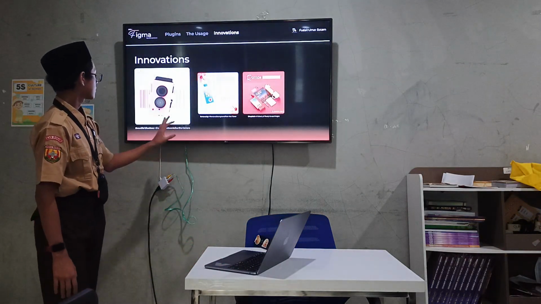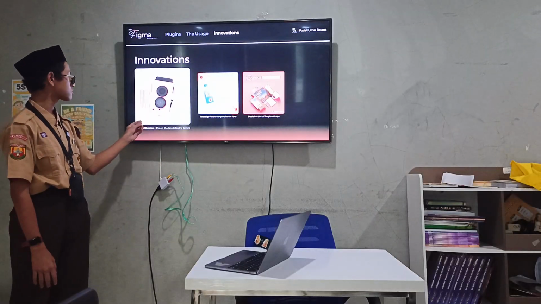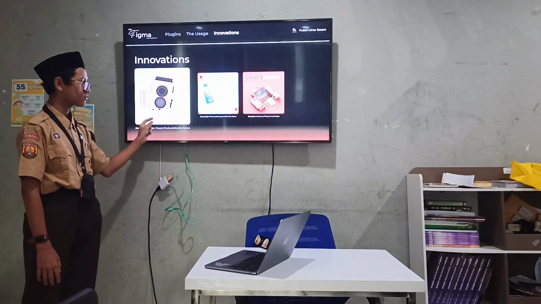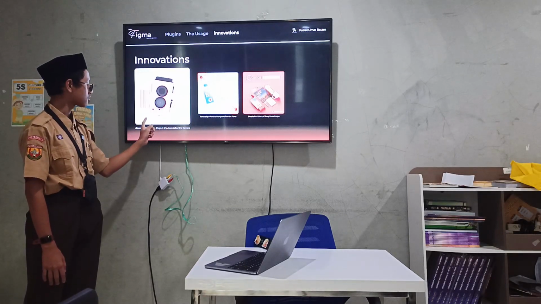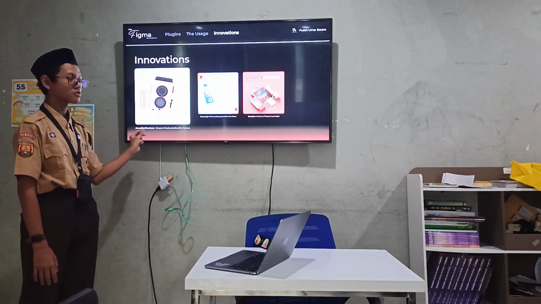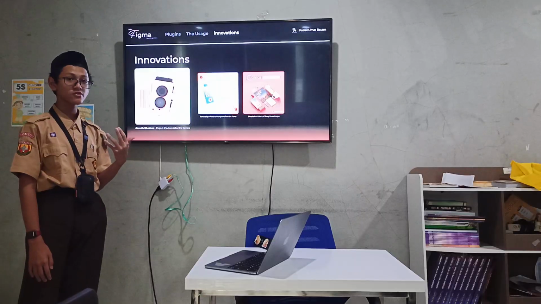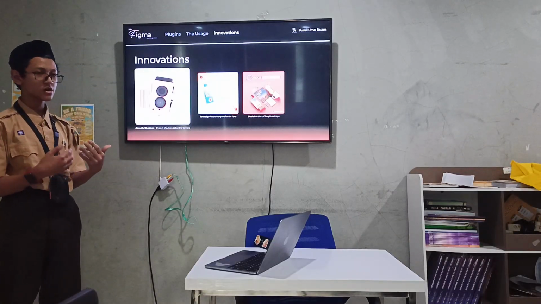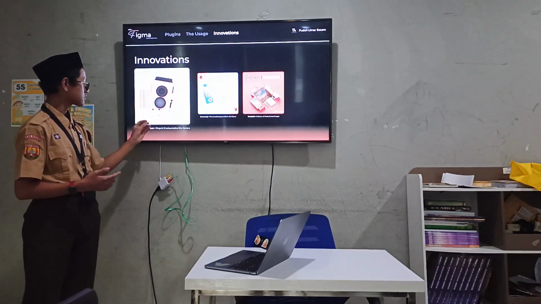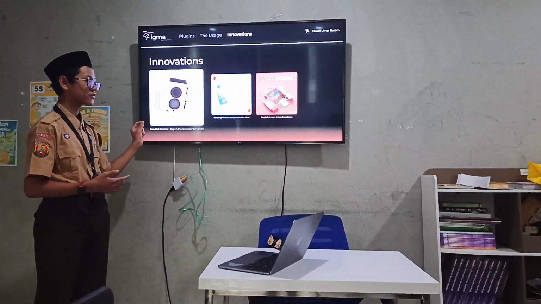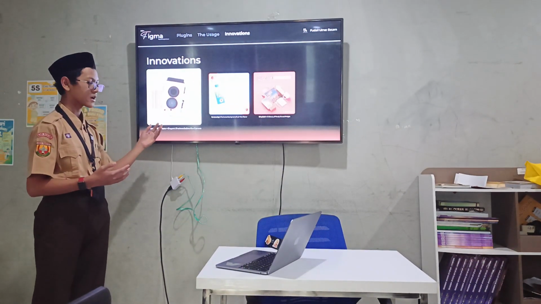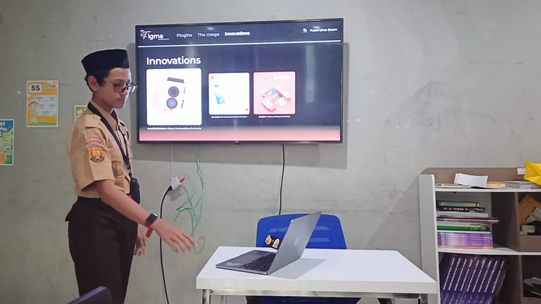So here, I used Beautiful Shadows on this design. If you look closely, you can see the shadows below the camera. And for this one, I use Beautiful Shadows because if I use normal shadows in Figma, it would be harder to adjust the angle and the thickness of the shadow. But since I use Beautiful Shadows, I can adjust how black I want the shadow to be and where I want to put it.